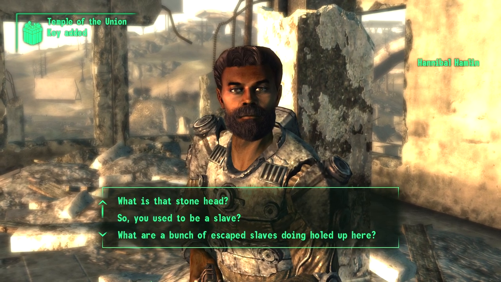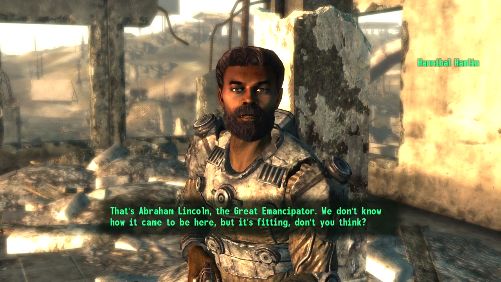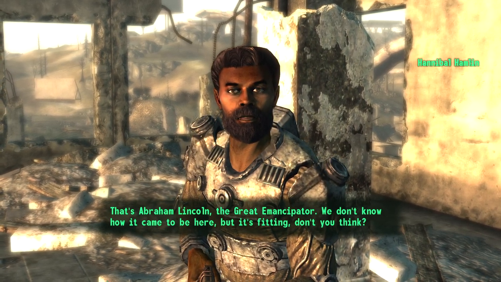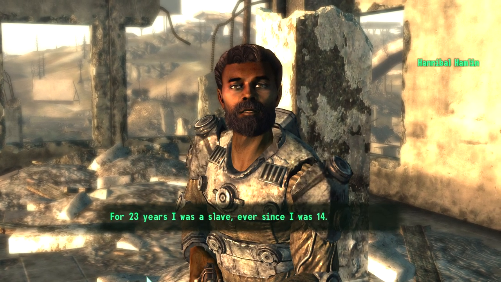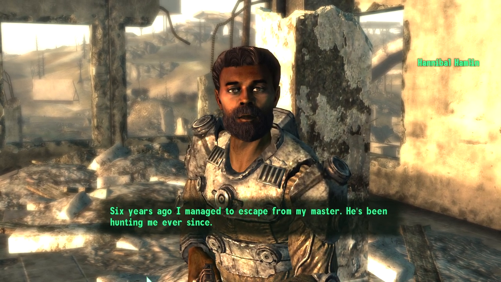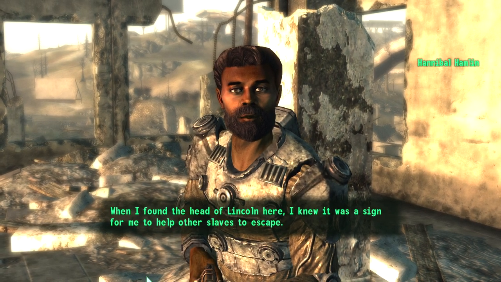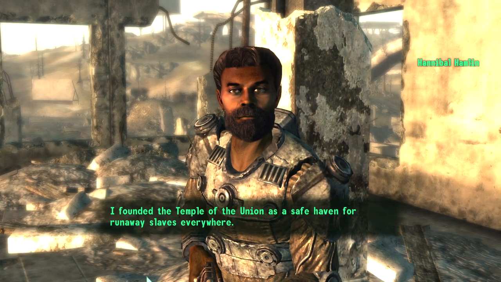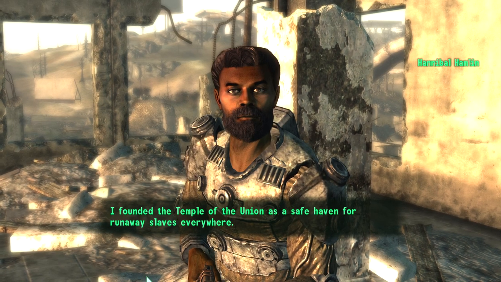Well, you guys are incredibly trusting. What is that stone head? That's Abraham Lincoln, the great emancipator. We don't know how it came to be here, but it's fitting, don't you think? So, you used to be a slave? For 23 years, I was a slave. Ever since I was 14. 6 years ago, I managed to escape from my master. He's been hunting me ever since. When I found the head of Lincoln here, I knew it was a sign for me to help other slaves to escape. I founded the Temple of the Union as a safe haven for runaway slaves everywhere.